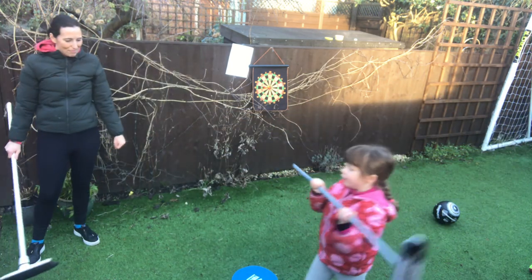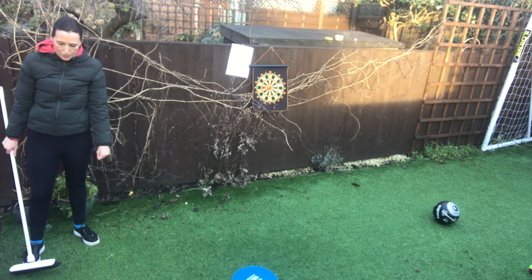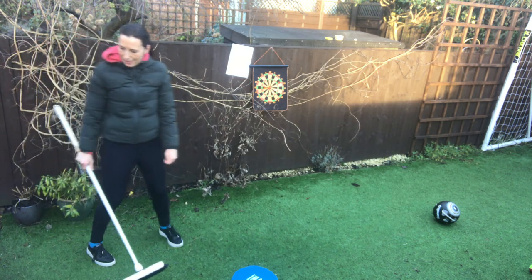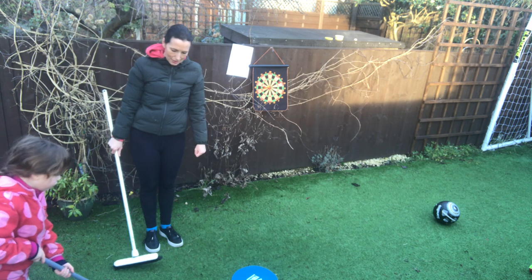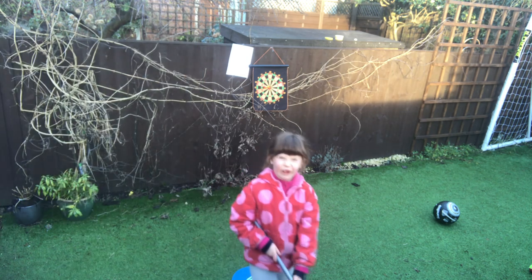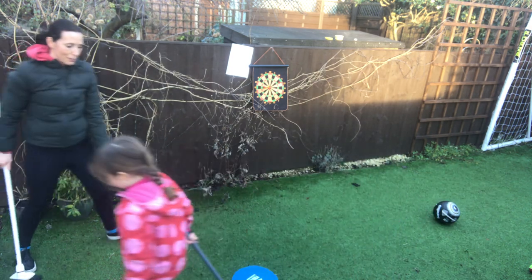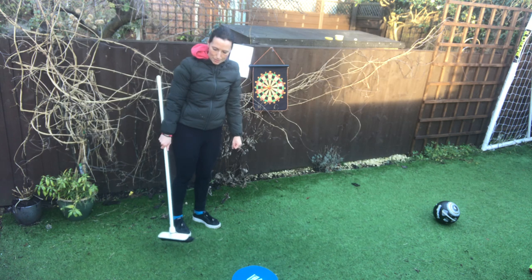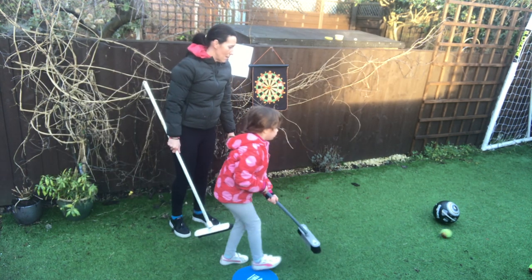Let's try another one. So go behind the ball. Watch the ball. Little pushes forward. It's like you're just brushing a little ball dust or dust ball. Forward we go. When you get to the blue one, big push forward. Yeah. Oh, nearly. Oh, no. Okay, see if you can get it this time. Okay, so try again. Little push forward with that ball. Little push, right. Now big push. Yeah. Oh, you missed it.